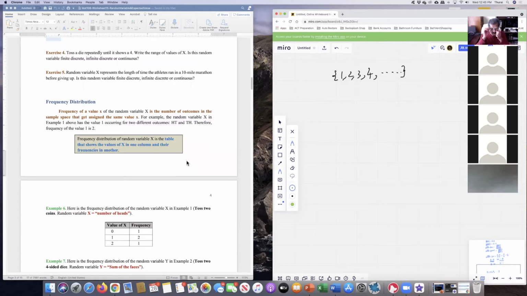So in statistics, you basically write your problem as a problem involving a random variable. Whatever you're analyzing, you can define a random variable that represents it. So you define the random variable, then you write down all the values your random variable takes, and then you write down the frequency distribution. I'm going to explain the frequency distribution.